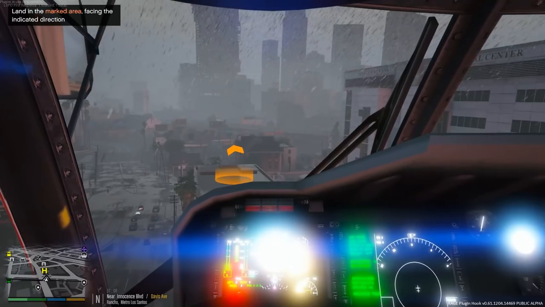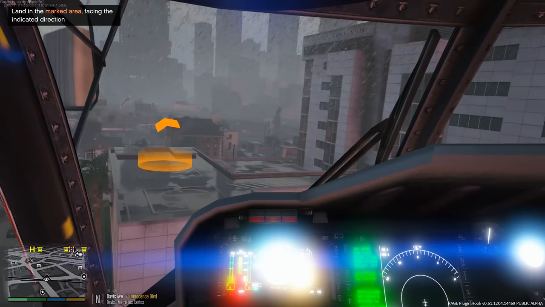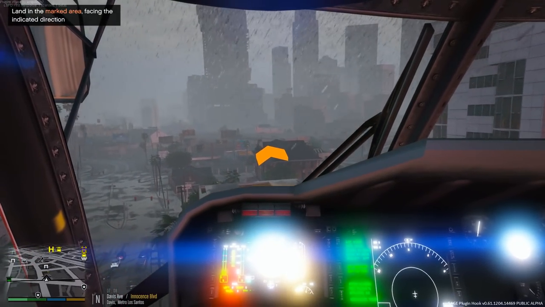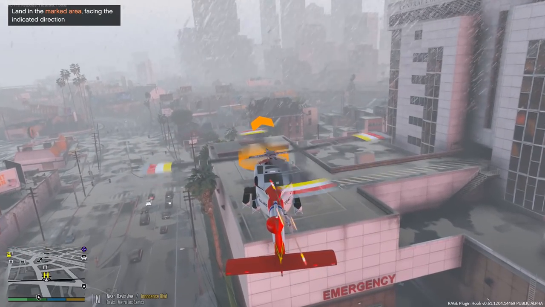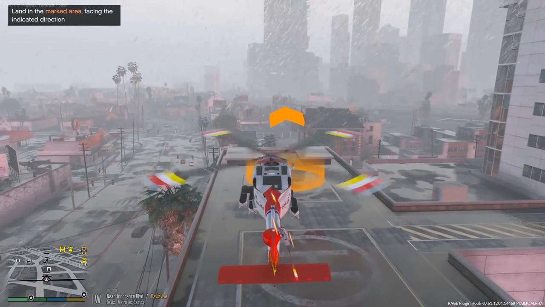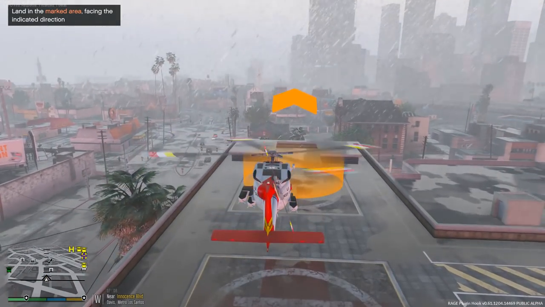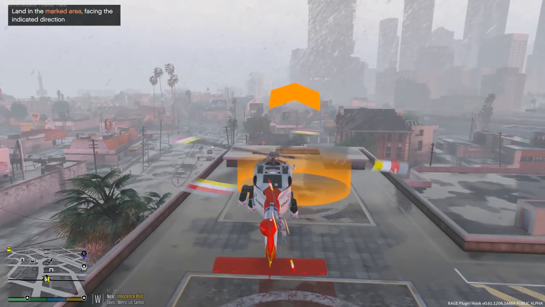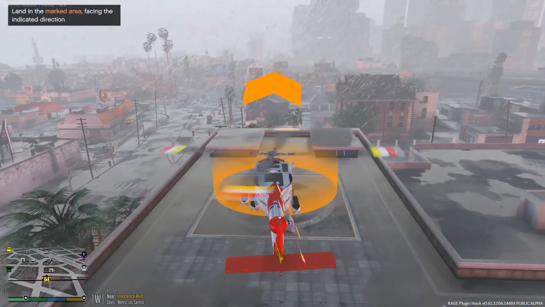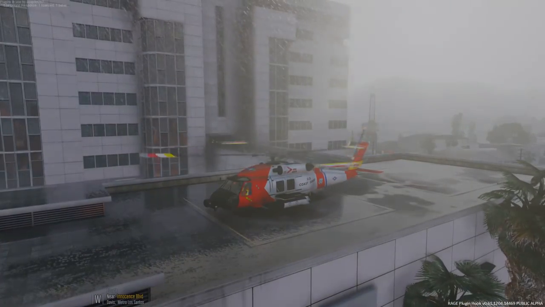Alright, so we're at Central Los Santos Medical Center, as you see there on the right. And we're trying to land this Jayhawk here and get our survivor to safety. Alright, it's bleeding off all that accuracy. I'm just gonna crawl it right in and land it. A little too short. Alright, there it goes. Oh, a little lag there, but we are done.